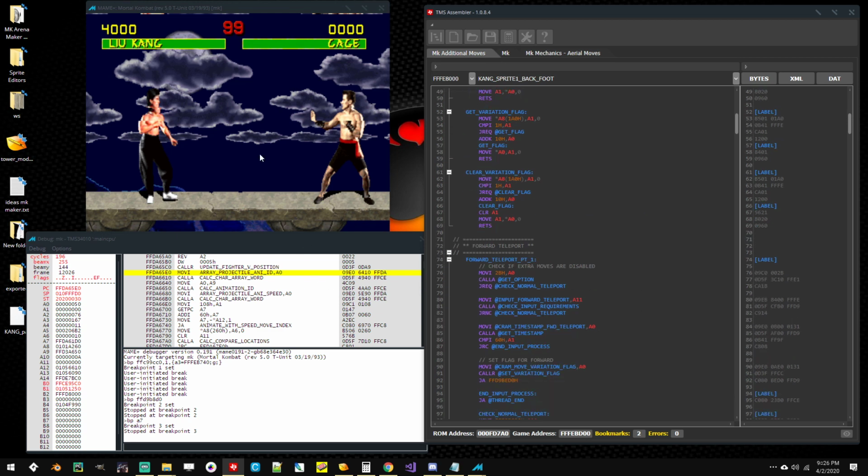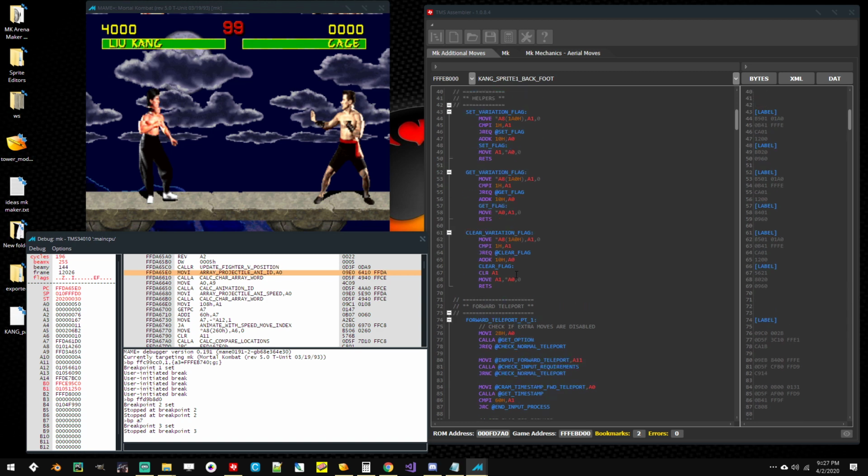So, alright, back to Liu Kang's projectile. Array projectile animation ID. So we have an array here. Rather than relocate the array to enlarge it, because I think it's just going to be one routine per character, we can probably do a ground check, and then it'll tell us, we can dictate which one to do.